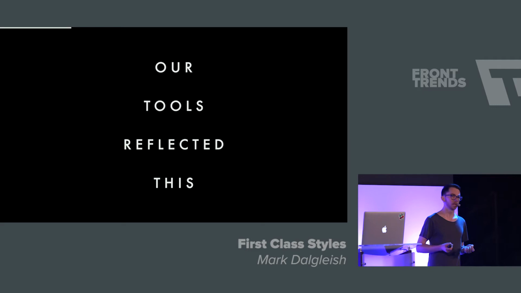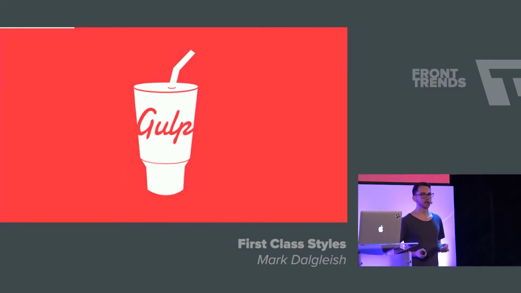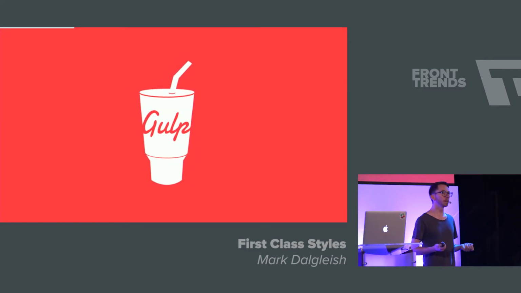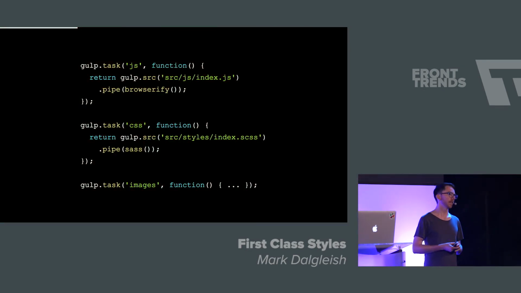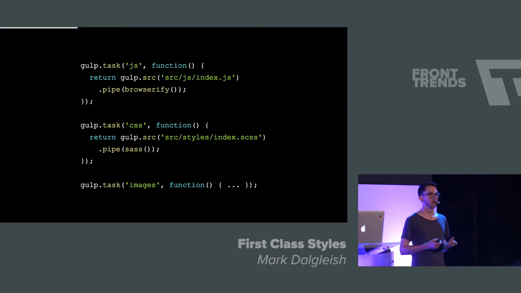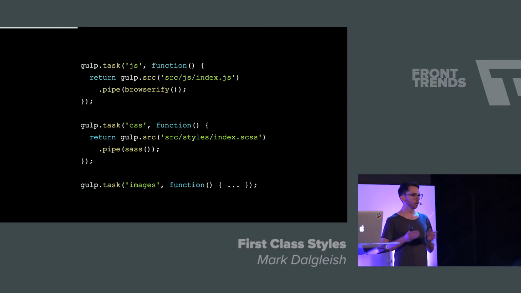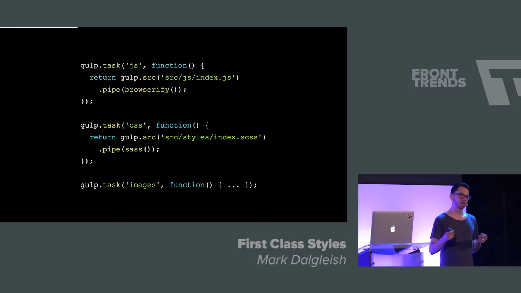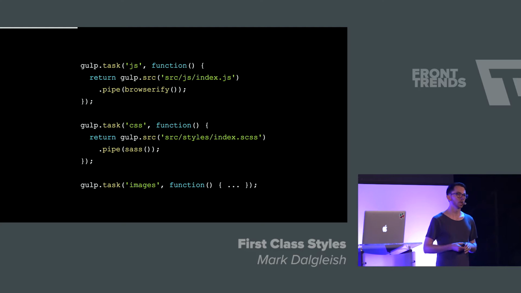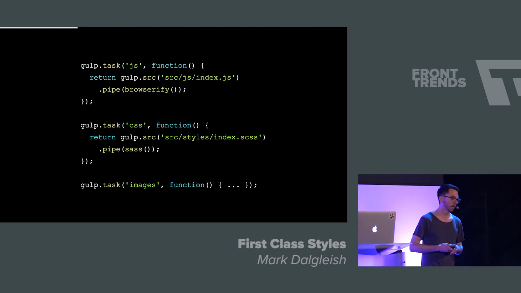Even to this day, a lot of us are still working this way. If you look at a tool like Gulp, the streaming build system, the average Gulp file resembles something like this. You would have a section for your JavaScript, a section for your CSS, for your images, and so on. Notably, it's treating all your asset types completely in isolation. They don't know about each other. The relationships between these asset types are completely in your head as a developer. You have to maintain that.